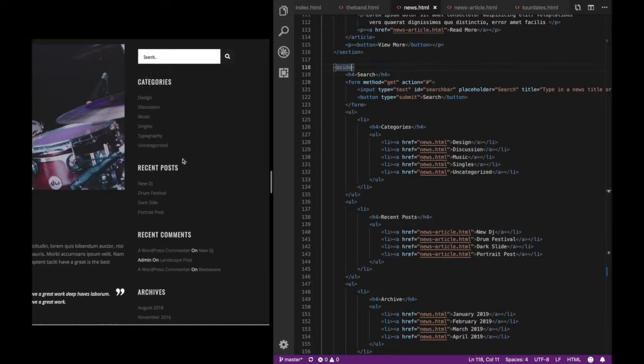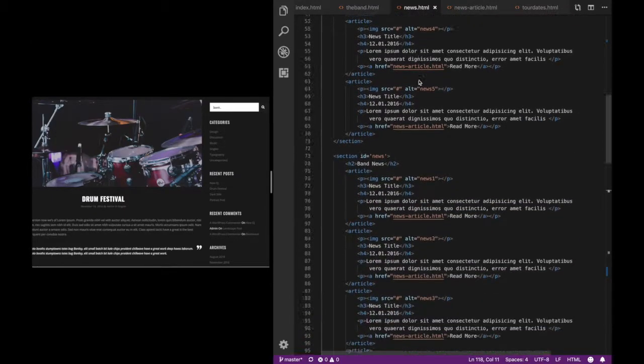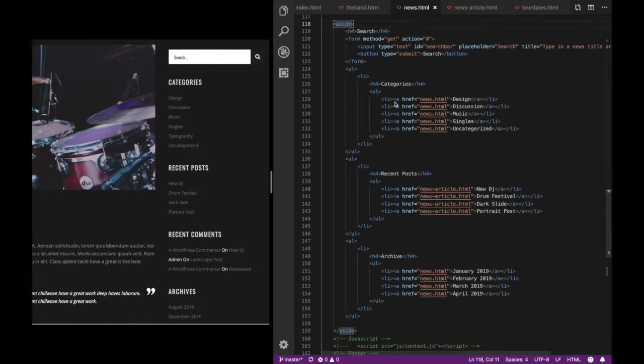Now this image that I chose is specifically for just one article or one news, but keeping in mind providing a good user experience, I thought that not only should the news page have the news articles, but also a section where the user can search for a specific article, or just select to look for an article or news by categories or recent posts, as it shows here in the design. So I use the aside tag, where the content inside the aside element is related to the news that is being displayed.